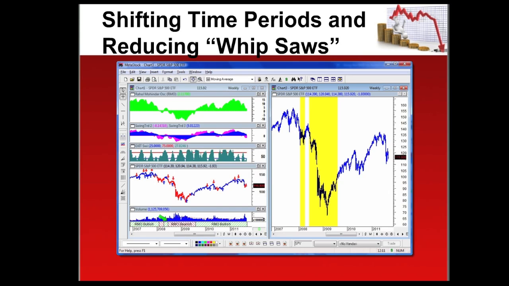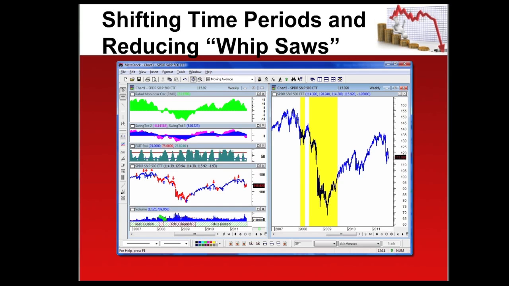If you're investing in mutual funds, I've got some mutual funds in a 401k plan, for example. I use weekly bars for those. There's a couple reasons I do that, but I really only monitor those funds every couple of weeks. I check the RMO on the broad market pretty much daily, but I only look at the individual funds every couple of weeks, maybe once a month, unless there's something happening in the market from a trend perspective that tells me to go look more often. But I use the weekly bars for those types of funds, and it tends to work rather well for me.